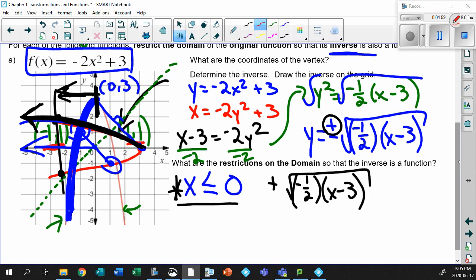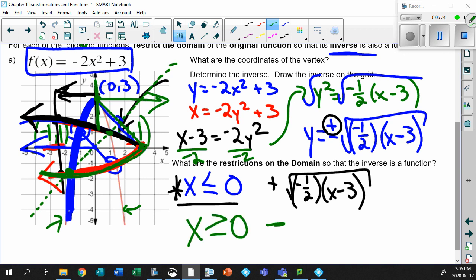Now, what if I want the other portion of this graph? Well, if I want the other portion of this graph, which is this section down here, right? Think about it. Let's map this. Okay, this still maps to this, but let's take a point here. And look at that. I'm going to map this, or actually better yet, let's map this to this point right here. Perfect. I'm looking at the negative portion of this graph because this curve is opening downwards. So from the point here, with x being greater than or equal to 0, I'm looking at this negative portion of the graph, negative square root of -1/2 (x minus 3).